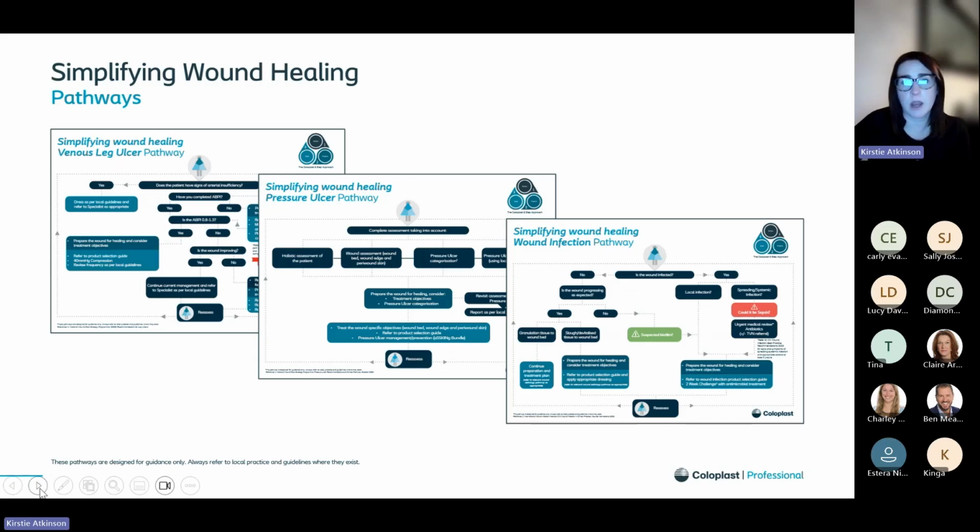So we have developed some pathways that are etiology specific, can't get that word out at nearly 7 o'clock at night, that follow the assess, prepare, treat pathway, but also specific to wounds in general. So there's ones for wound infection, there's pressure ulcer, there's leg ulcers, there's skin tears. And we'll give you a link, a QR code at the end where you can ask if you would like more. But they all follow this 3-step approach and can support and guide clinicians to utilize them and get them to that simplified approach to get them healing results.